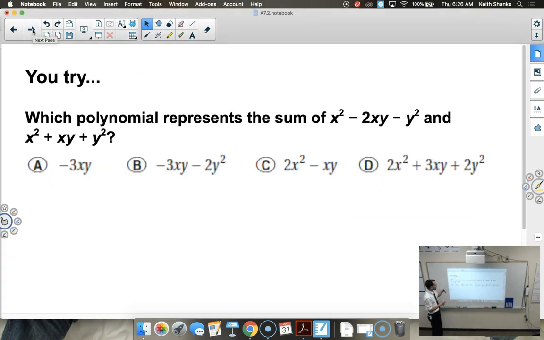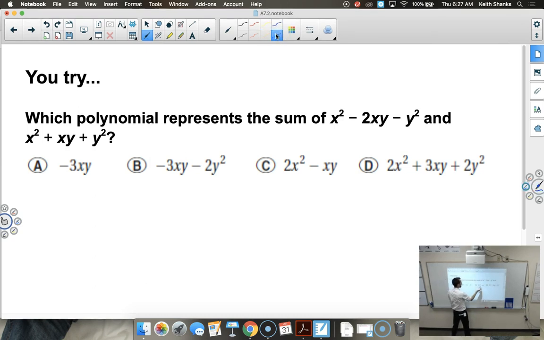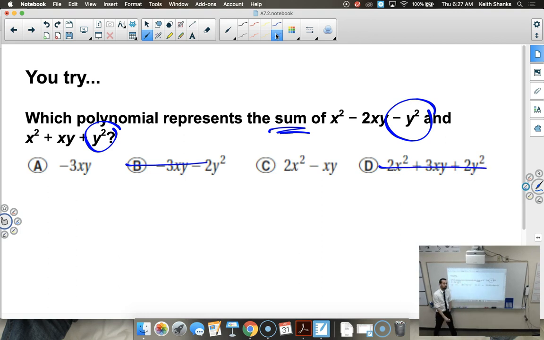Okay. This one, it says you try, but it says which polynomial represents the sum between these. It's just trying to ask you to work it together. I want to make sure as we're approaching ACT that we're trying to think through things like this, and if there's something you could pay attention to really quick. So, for example, I would look at this and I would try to identify things really quick. It's addition. And so when I take a negative y and a positive y squared, my y squareds go away. So I can automatically get rid of these two answers. Now that helps me a lot, okay?